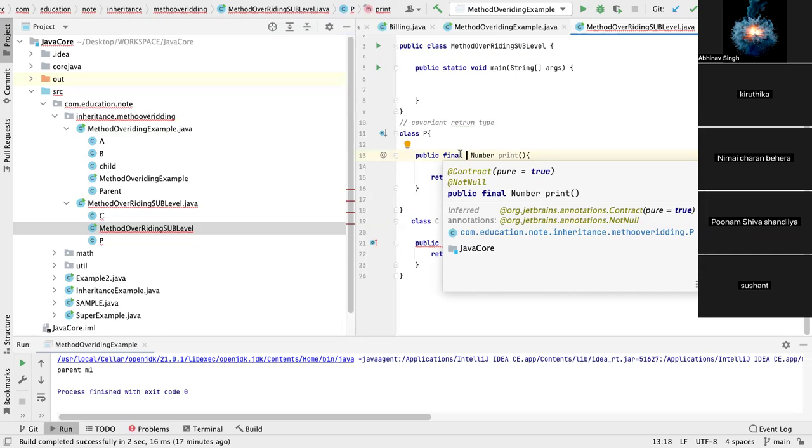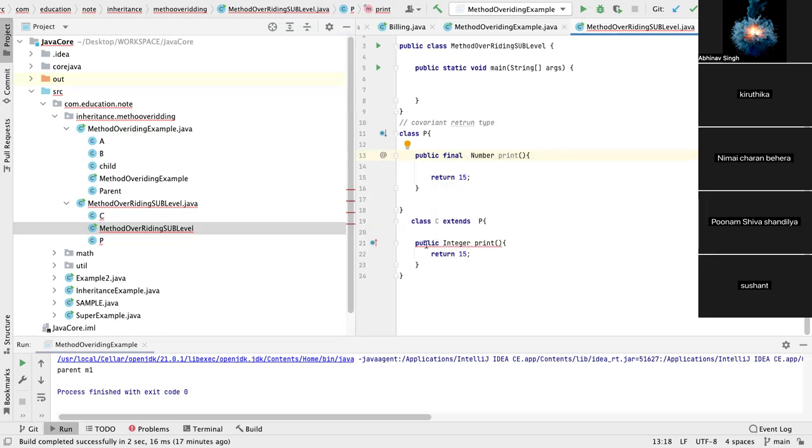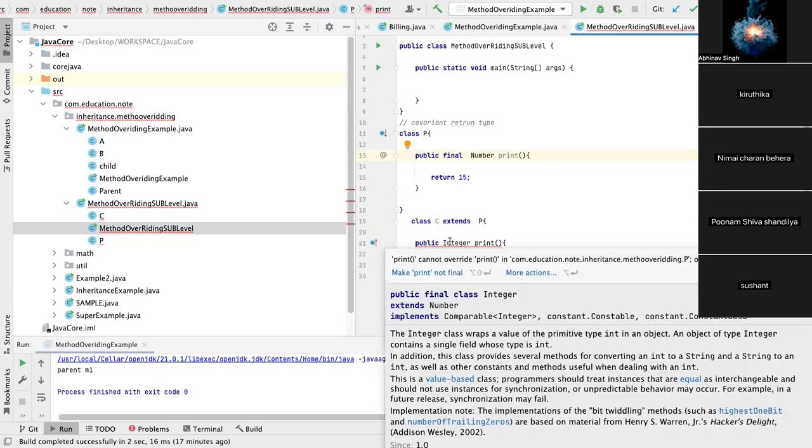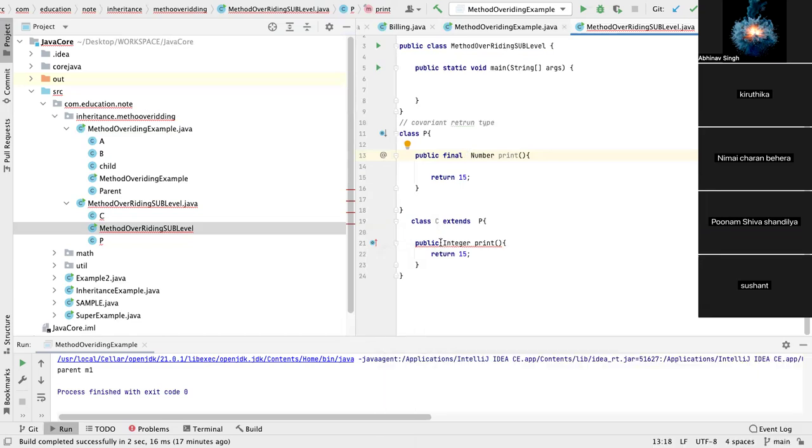Now exception handling, anyhow, we'll do that. Most usually what happens, you see, we are overriding methods, we are overriding other properties and all, right? Let me remove this finally. You guys have to remember that one.